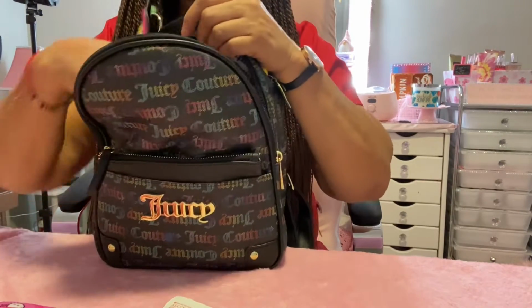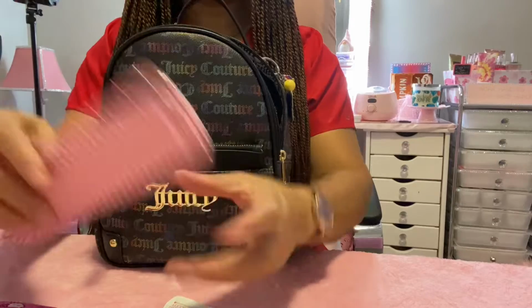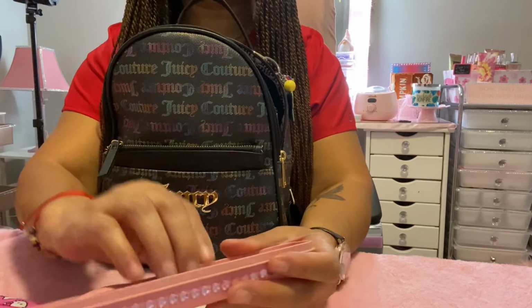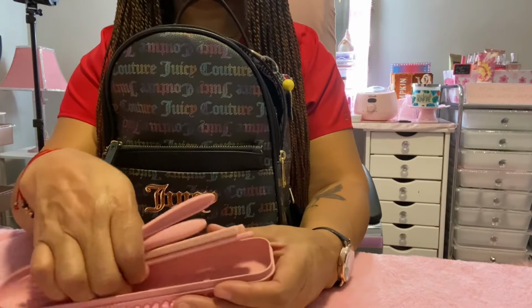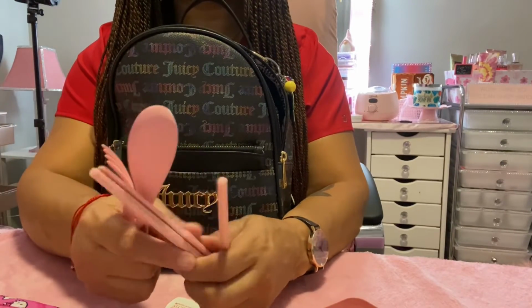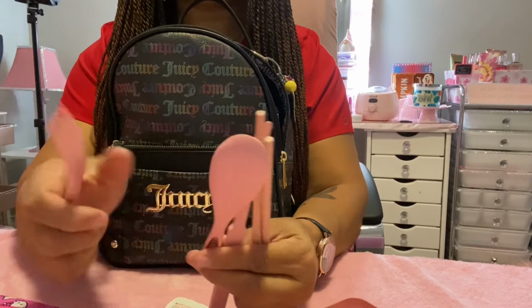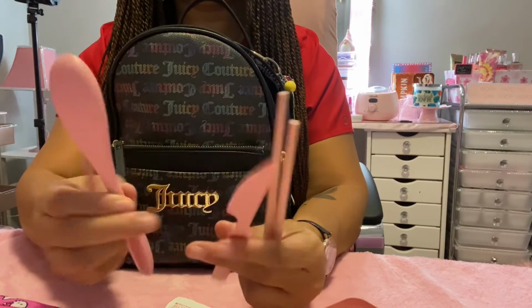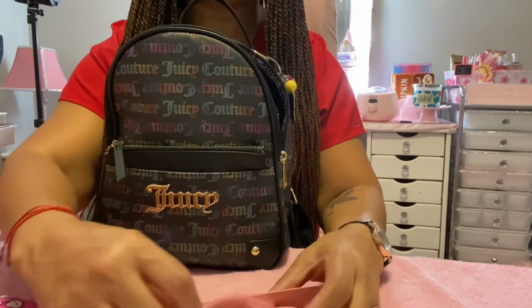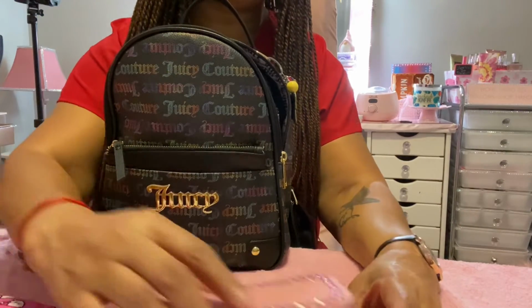The next thing that I have in here is my reusable fork, knife, and spoon, and chopsticks. I ordered this off Amazon. So you've got your fork, your spoon, your knife, and your chopsticks, in case you need them. You never know.